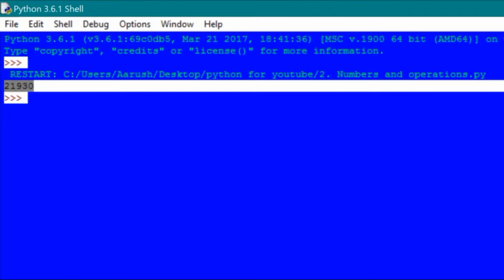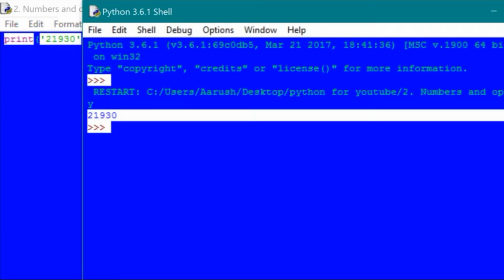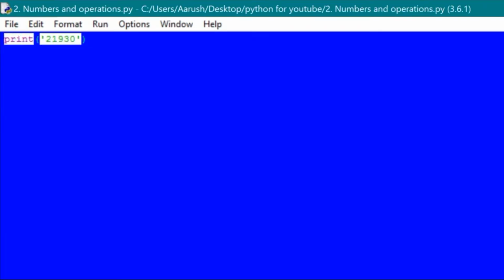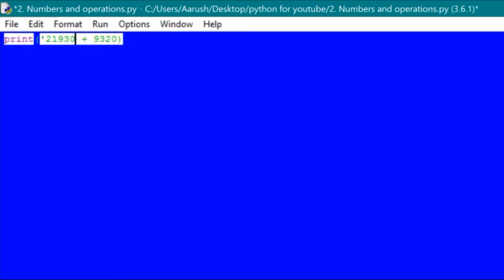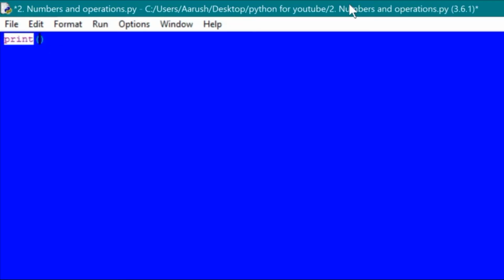So it prints out your number, and what I'm gonna do is show you what happens if you put it in quotes. So this is the number part, and I will get into the operations in a second. It will print out that's fine, but it will literally print out that. Now this is where the operations come in. If I type this plus something and if I run it, it will actually print this. But if I type this and then run it, it'll give you the final answer. So that's how Python interprets stuff, and that is why you should print numbers without the quotes, so it's easier for Python to understand. Now the basic arithmetic operations which Python is normally used for.